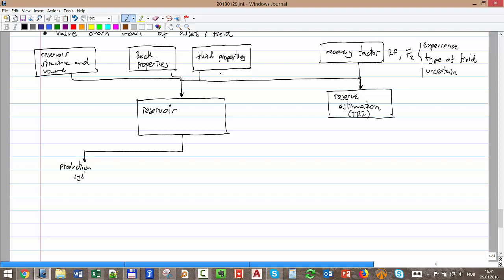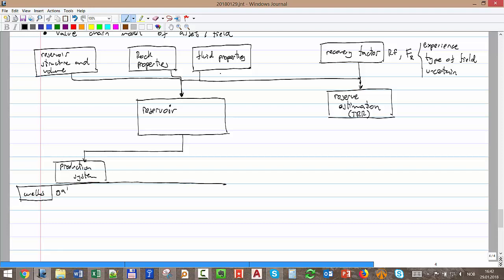system. In my production system, and especially for an offshore field, I have some of the main boxes that I have to fill. First, the wells. How many wells I need, how I'm going to drill these wells, what kind of completion equipment they are going to have inside, who is going to drill these wells, what is the schedule, what well I'm going to drill first. If I have injection wells, where are they going to be located?